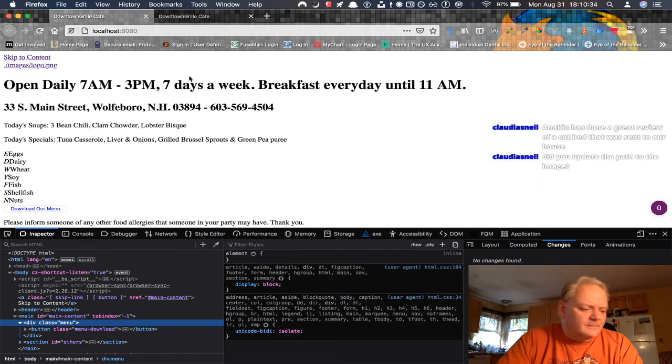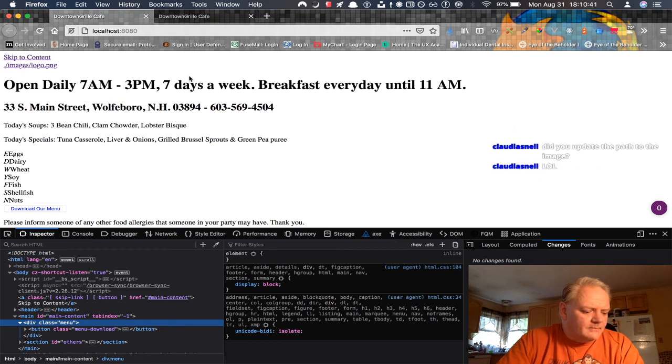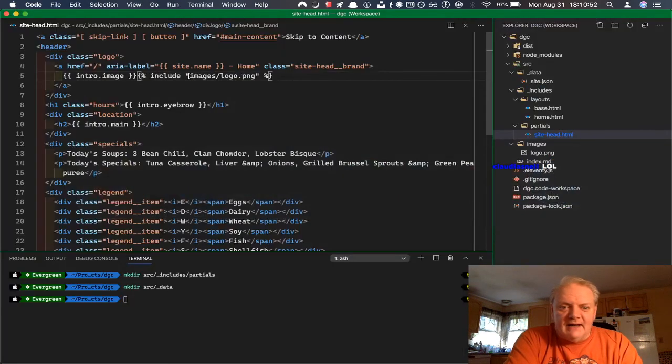All right, that's not it. Anakin has done a great review of a cat bed that was adorable. Did I update the path to the unit? I did. Maybe that doesn't go there.